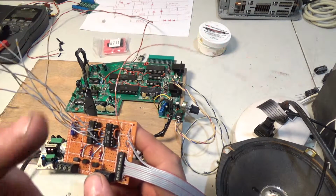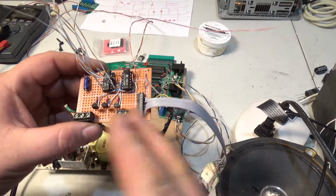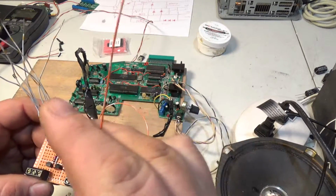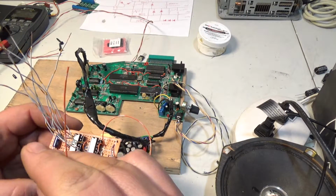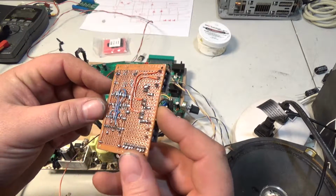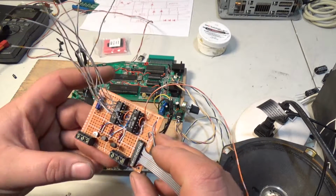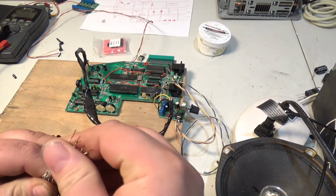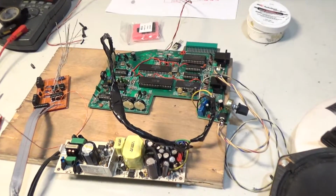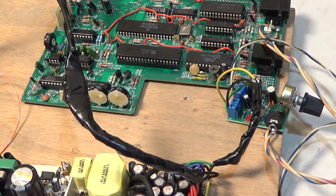Before, as a test, I hooked up to the Z intensity. Now I'm going to be using the Z intensity to drive the 3 color intensities. So this is going to go to a real TTL chip select this time, like it should have in the first place, to be honest. There's the bottom. I know it's kind of slapped together, but as long as it works, I'm okay with it. So I have to look up on the schematic which pin is chip select on the VECTREX and solder 1 wire to it.